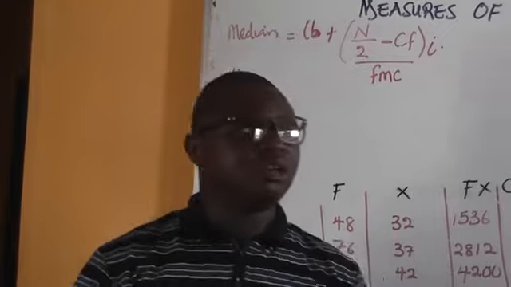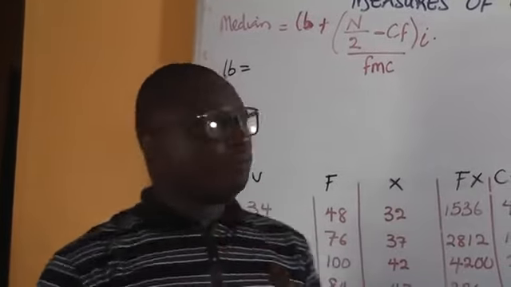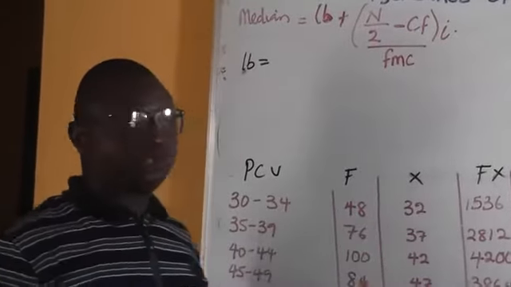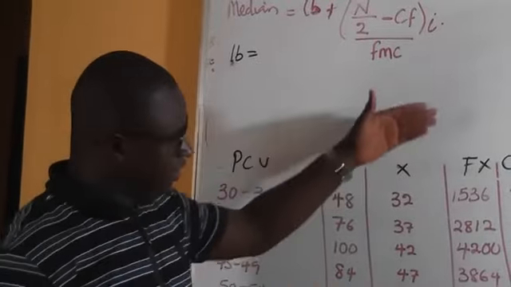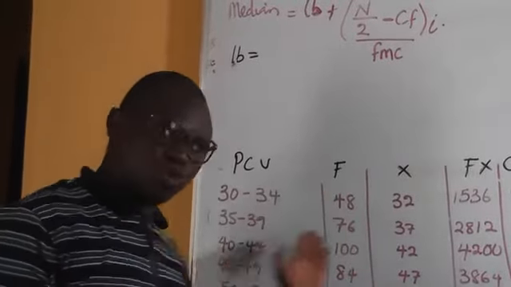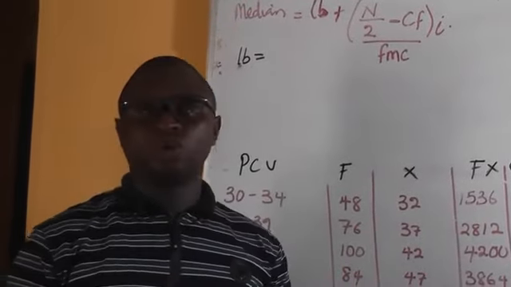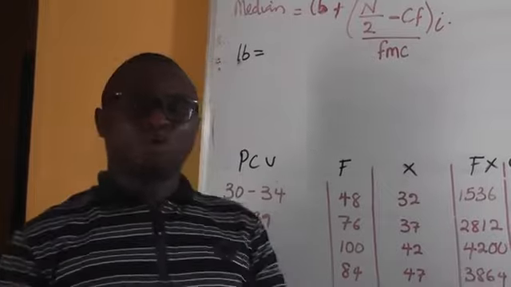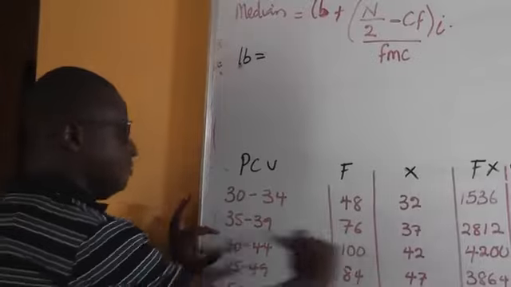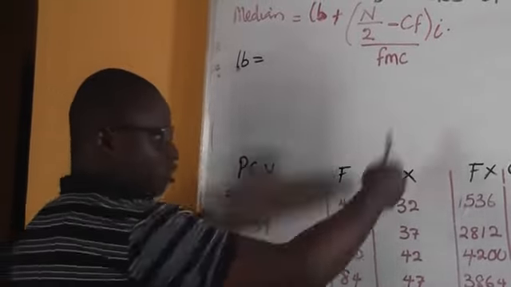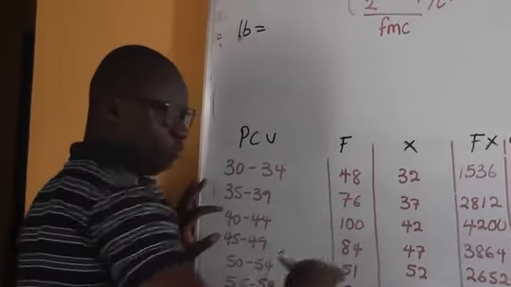What do we say is median? We say median from our definition is the middle observation. But in this context, we are dealing with columns and rows. This is column, then this way is rows. The first thing that you must determine before you go ahead in your calculation is the row that is in the center. That is, you need to determine the middle row, not the column. Please, this is column, while this is row. So you need to determine the middle row.